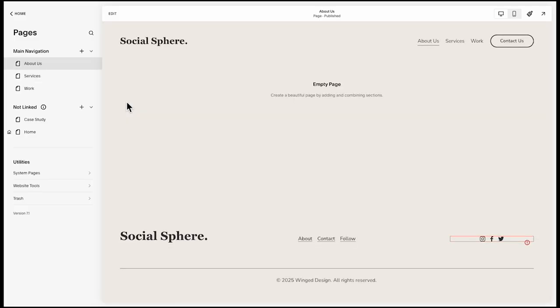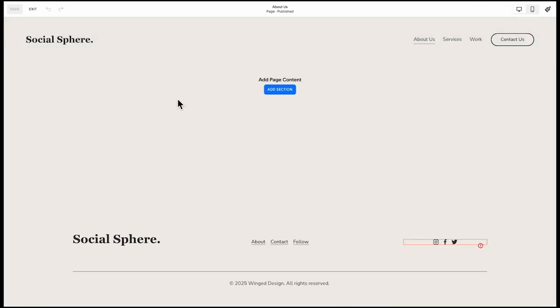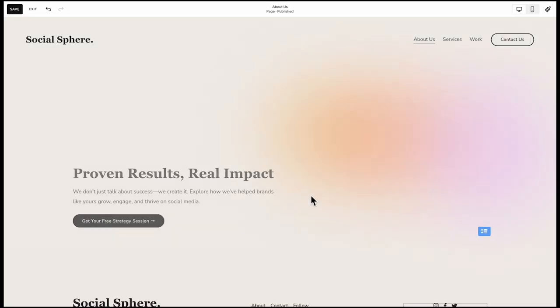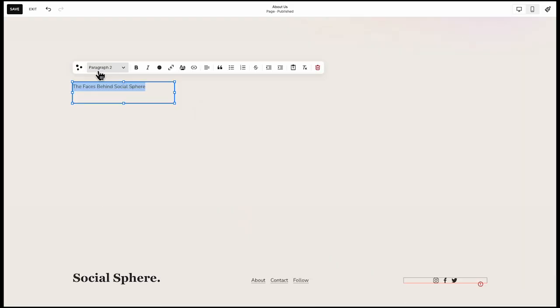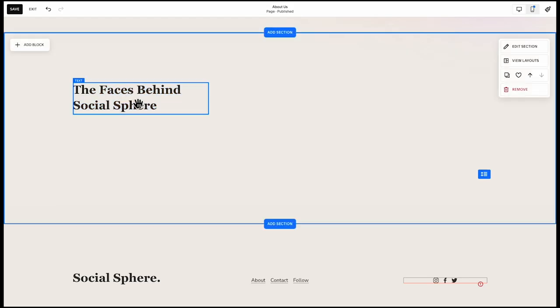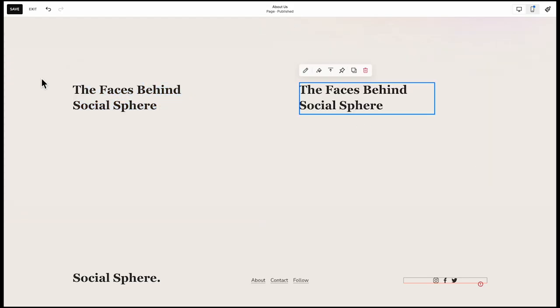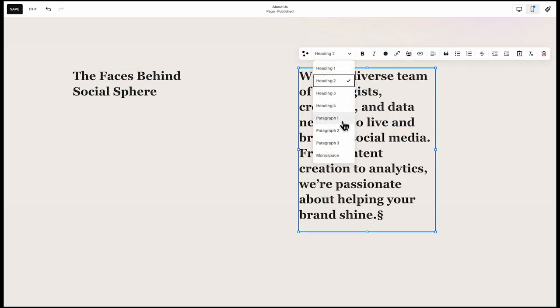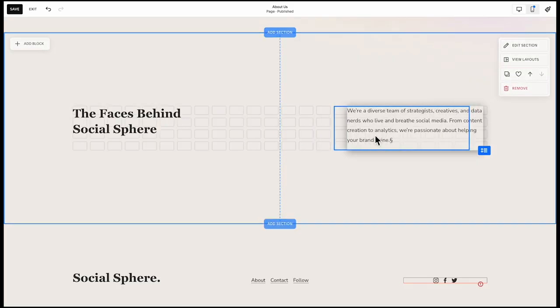I just added in a new blank page. Like always, we're using the saved sections, so we're just going to change the text on these and then go to the next section. For this section here, I'm going to be using two text blocks, one for the heading and one for the paragraph, and I'm going to paste one to the left here and one to the right. I'm going to be using text aligned left for both of them, as I know probably some people will be like, oh, why are you not using right aligned for the right section?